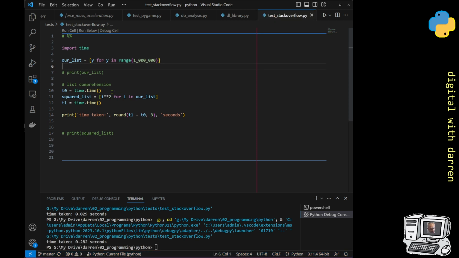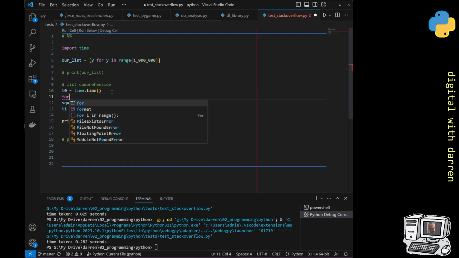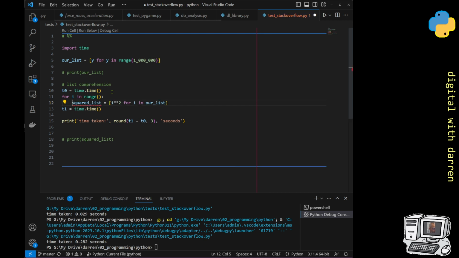Now, I already know that my other example is going to be faster, but I could put more stress on this. For example, this is not wholly accurate doing t1 minus t0 because you've only run this simulation once. You could use a timeit function, but maybe you could put this in a for loop, so for i in range, and run this operation 10 times and then divide by 10 to get your average. So now the time taken would be this bit.